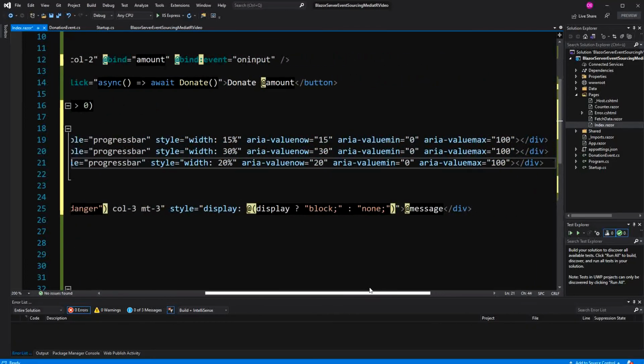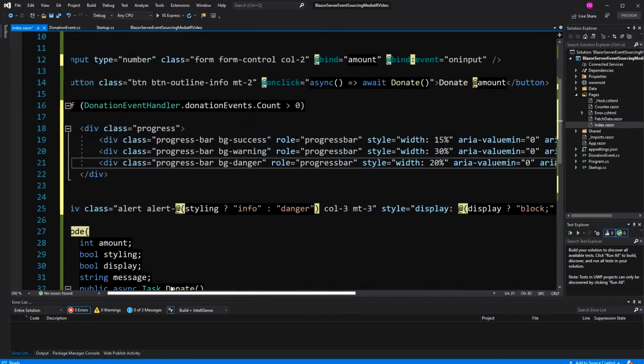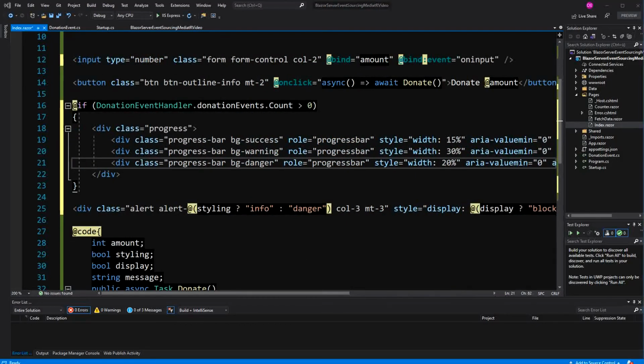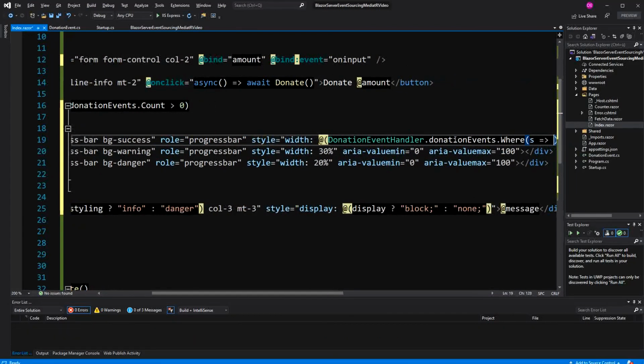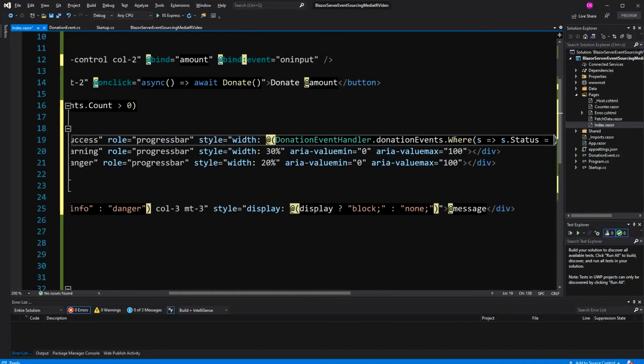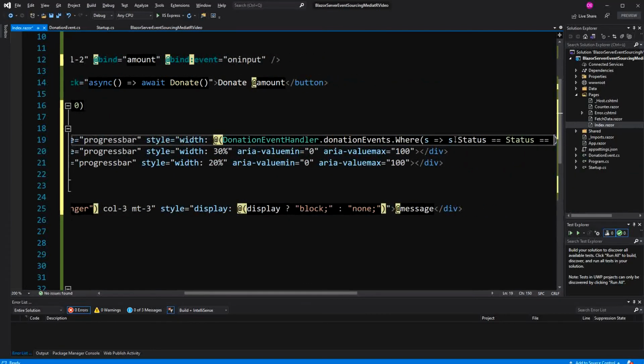Now here the value, we don't need this attribute. The other attributes are needed. Now that's the most important thing here, the width. How are we going to calculate the width? We are going to do this by using LINQ. So donation events. Now we are going to filter them. Here we only want the ones with status equals cleared.